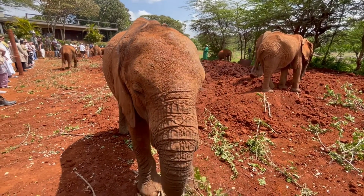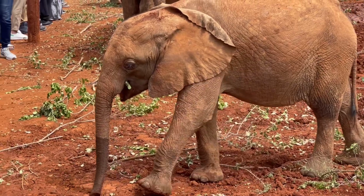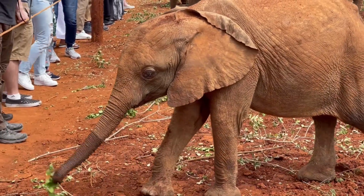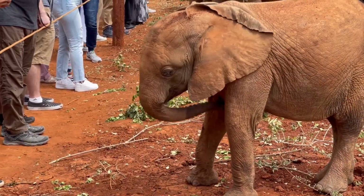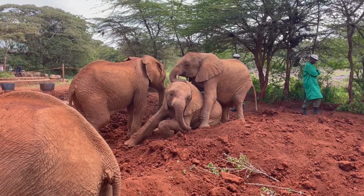When I talk about the David Sheldrick's Wildlife Trust, they're not just the elephant orphanage in Nairobi. This is perhaps their most well-known facility because it is very accessible for people to come and visit this place, but they actually run facilities all across Kenya. They have done honorable work throughout the decades and continue to take in and rear these troubled baby elephants and give them a second chance at life. This is how the David Sheldrick's Wildlife Trust all began.